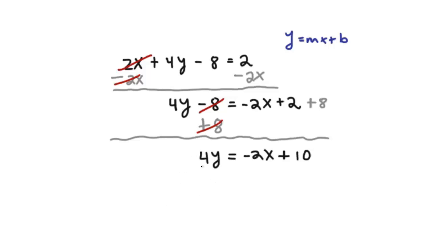Now we're down to just one step left. So we just have to divide this by 4. We have to divide everything on the right-hand side by 4. So don't forget that. So let's do this, negative 2x divide that by 4, and we also have to take 10 and divide that by 4.